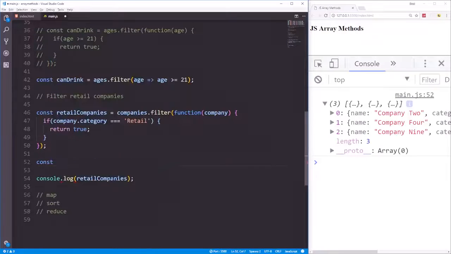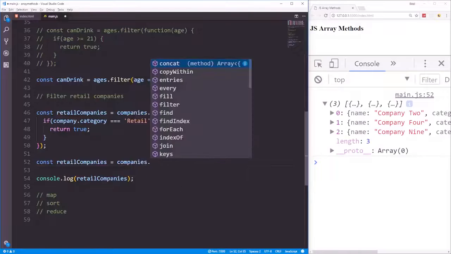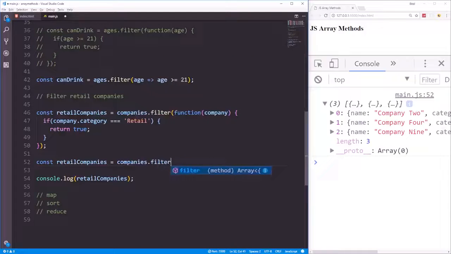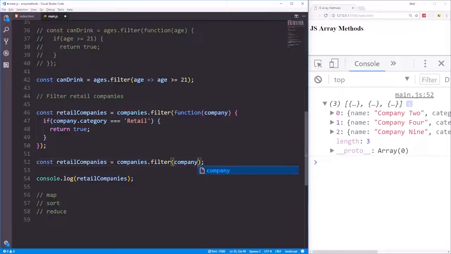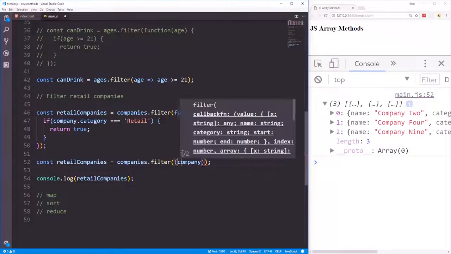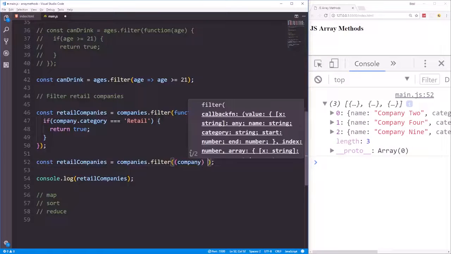So we would just create, again, retail companies, set it to companies.filter, and then we would put in here the parameter company. Now the reason I'm not putting parentheses around this like this is because it's only one parameter. We can do this.